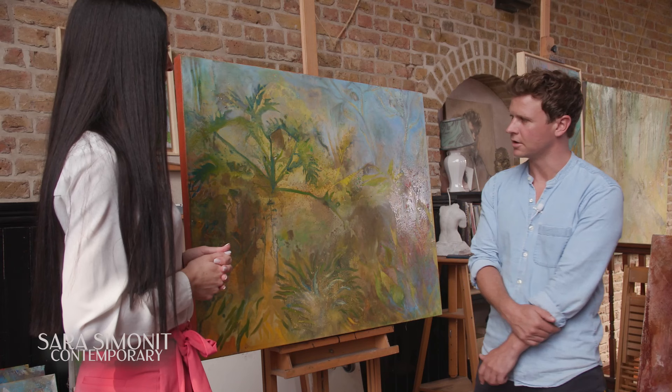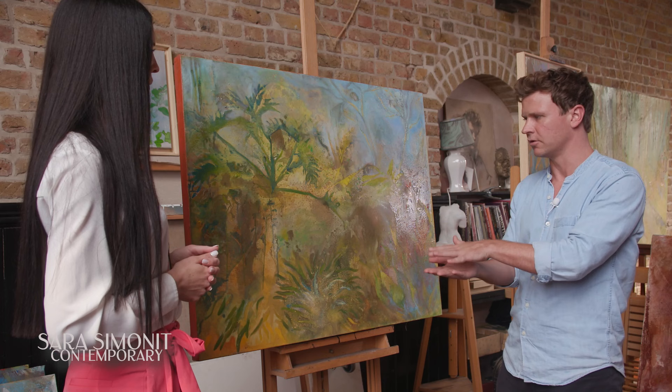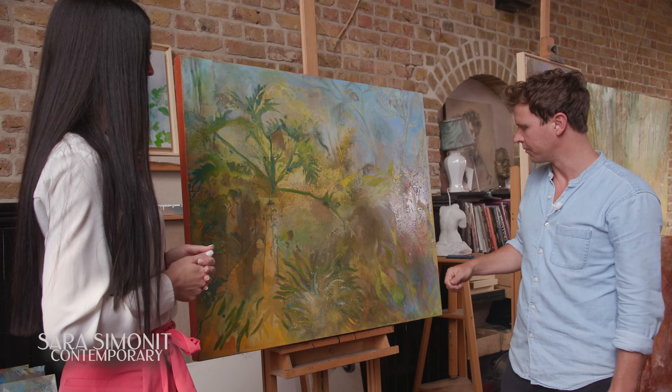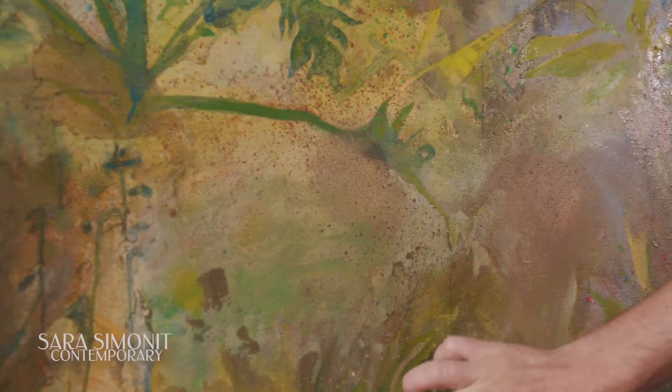This is another favourite of mine — Misenbwaini Forest. A lot of the texture is built up after I've drawn it in: I lay the painting flat and sprinkle in pigments. In some areas I've left them quite dry and exposed, then built up layers using Canada Balsam. You can see here where I've used the palette knife to expose the red paint below, which gives the idea of flowers popping through — just creating a sort of abstract atmosphere.